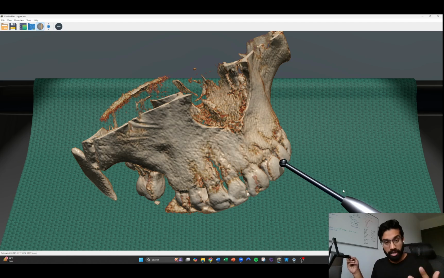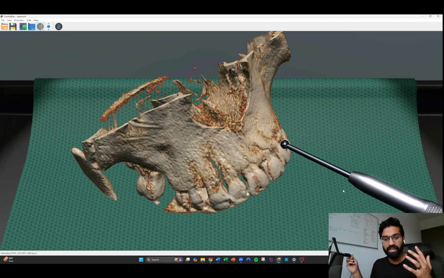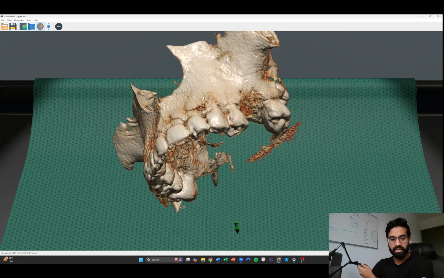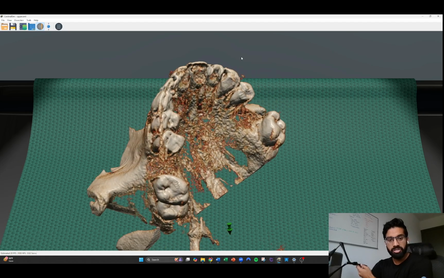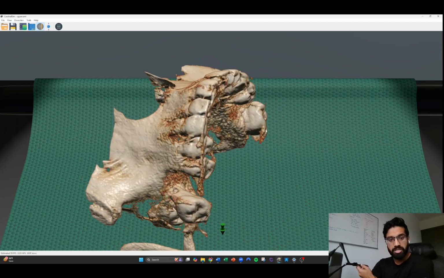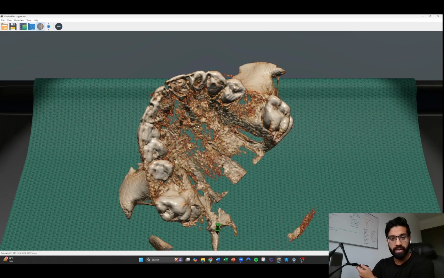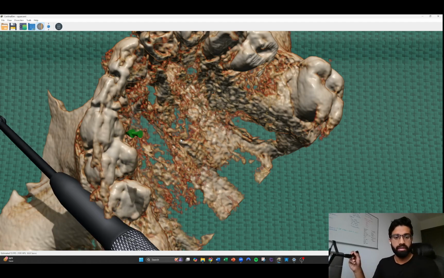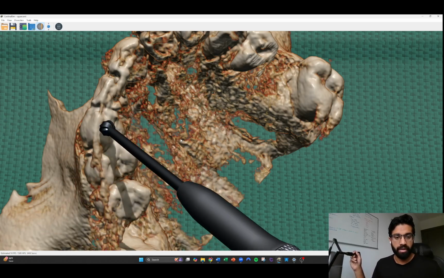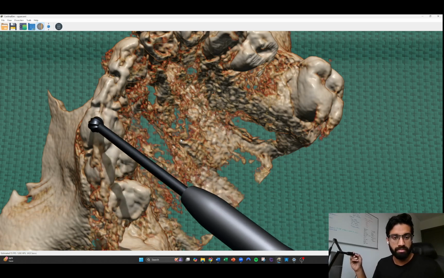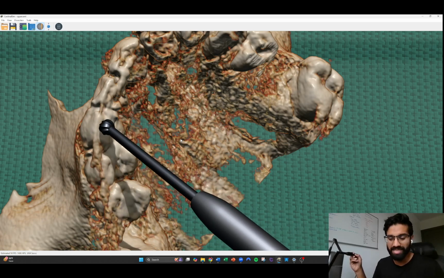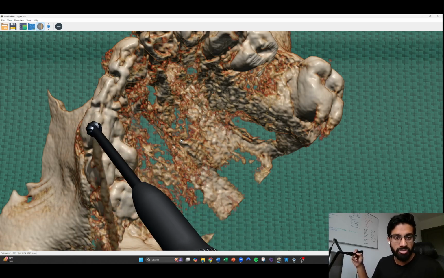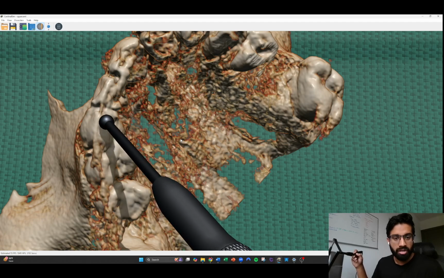Remember I said we can actually interact with this model, not just by looking at it, spinning it around, and seeing whatever, but I can actually start drilling into it and experience what that would feel like as I make these changes. So again, I'm going to pick this tooth somewhat at random. I'm not really sure what the disease states are because I'm not a dentist. But if I had to drill into this bone, I could start actuating the drill.